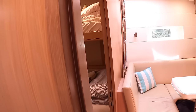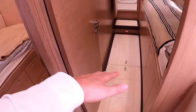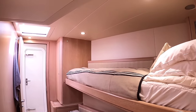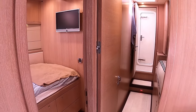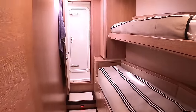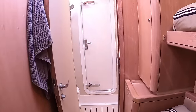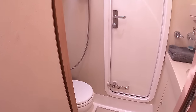And then if we come forward again, there's another crew cabin here. So separate door, so these all of course close off. Bunk beds in here. Now if you had a boat like this that was being owner run, you probably have two crew. If you're looking to charter, you probably have four, because obviously there's a lot of work involved in changing beds every time, charter start and finish and so on. So it can take up to four for that reason. You wouldn't necessarily run with four if you're an owner using this by themselves.